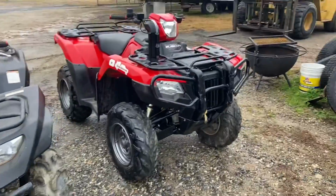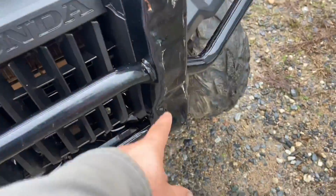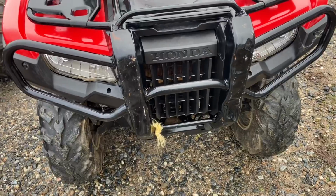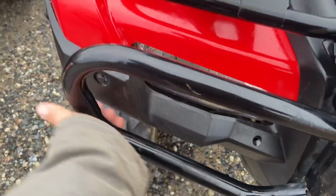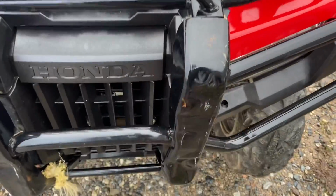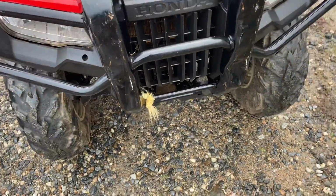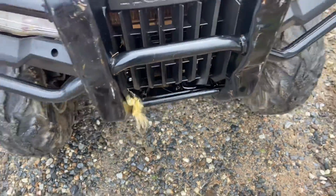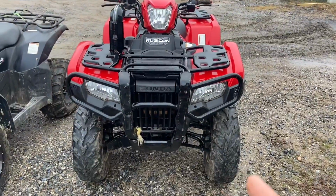worse. This is the Rubicon, okay? Bumper's pretty nice. I mean, it ain't the most solid thing, but for as much pushing and pulling on it as it's seen, it's doing pretty good. You got these two bars right here protecting your headlights and corner plastic. You got these two main supports here that are backed by steel about that thick going at the back. You got this right here. It's a pretty decent pull bar. I've never bent it yet. Of course, I haven't been really stuck, you know. That bumper's pretty nice, okay?